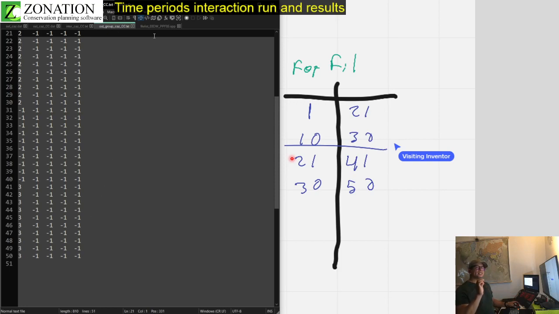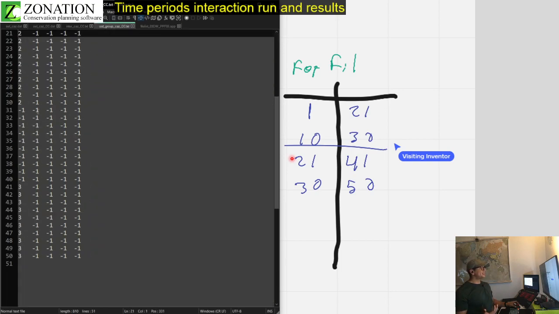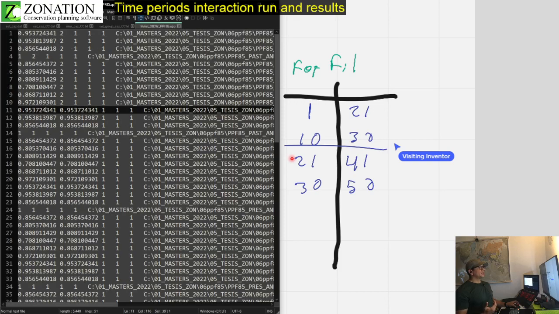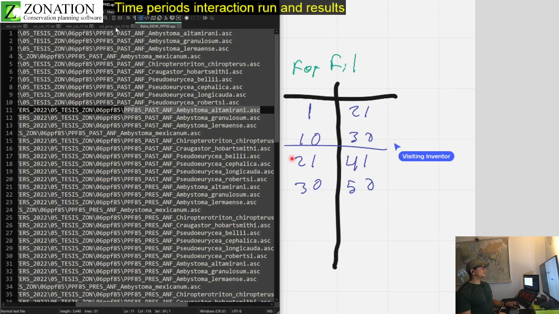And actually the list of species is going to be basically the same kind of thing, right? It's going to be this arrangement. But obviously here the only information that we have is the weighted information, the number of the species, the location of the distribution and so on. So for example, we can see the first species, for past, line number 1, Istomaltumirani. That means that in line number 11, I will find, once again in past, Istomaltumirani. So you see, it's just a matter of repetitions.